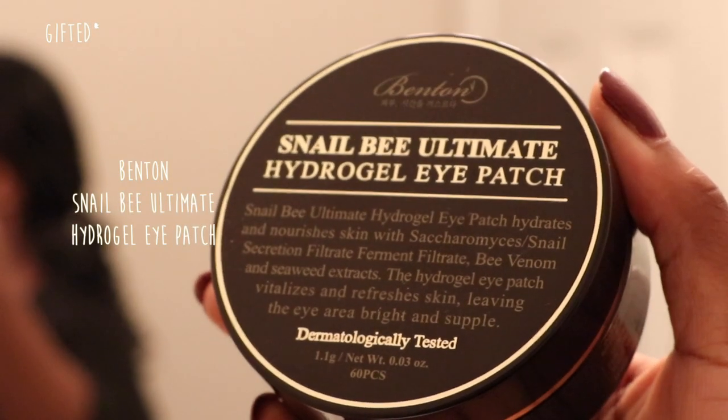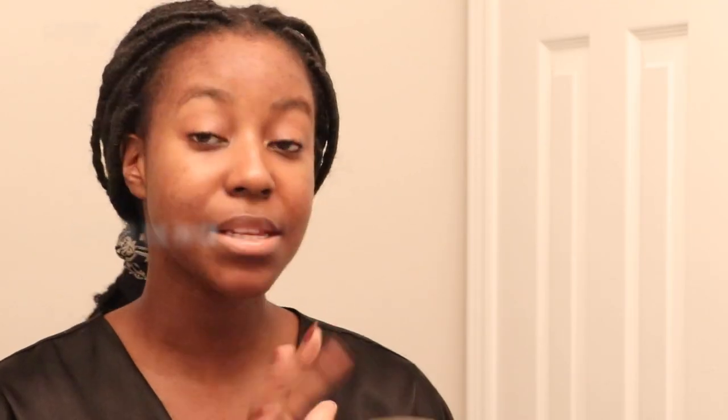In the mornings, I typically like to use some sort of hydrating mask if I can, because if you can get hydration in the morning, it's going to make your skin look super plump, full, smooth, and gorgeous. Today I'm going to be using the Benton Snail Bee Ultimate Hydro Eye Patch underneath my eyes. This helps to add hydration under my eyes, and if you're wearing makeup, eye masks are perfect for plumping up that area. I like to use the hydro gel mask because if I have puffiness in the morning after waking up, it will help to get rid of that too.